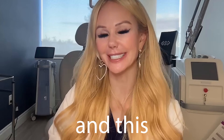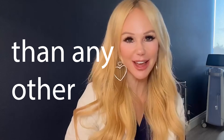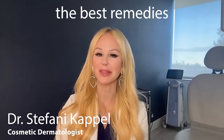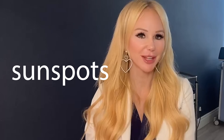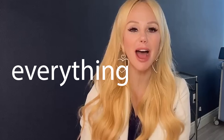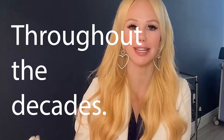I am a 46-year-old dermatologist and this is what the back of my hand looks like. Our hands age faster than any other area of our body and can be a dead giveaway of aging. Today we're going to talk about the best remedies for hand aging — whether your issue is sunspots, wrinkly hands, thin skin, protruding veins, or dryness — and how to maintain healthy, youthful looking hands throughout the decades.